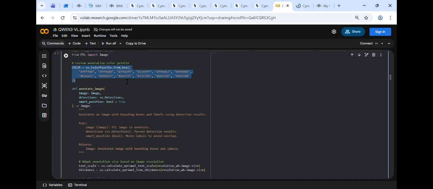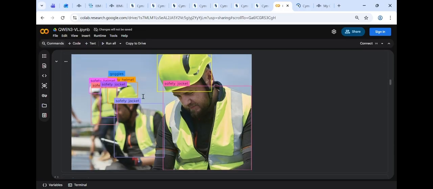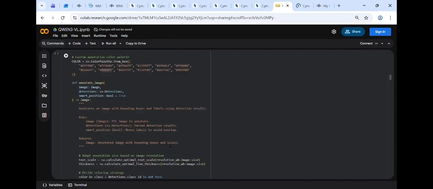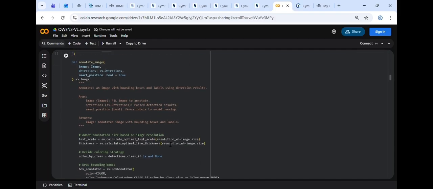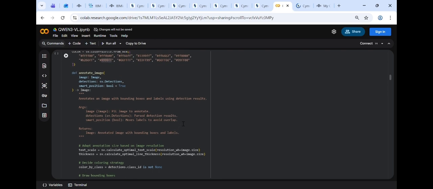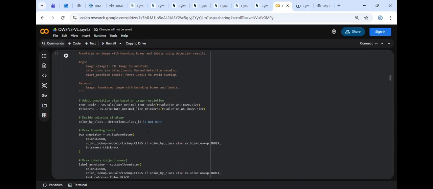Next, the code defines a custom color palette, color equal to sv.Color. This palette assigns a set of predefined colors to the bounding boxes as well as the labels. In the output image you will be able to see boxes drawn with colors, and this is because of these lines of code. Then the function definition and parameters. The function annotate_image accepts image, the original PIL image, as the first parameter.